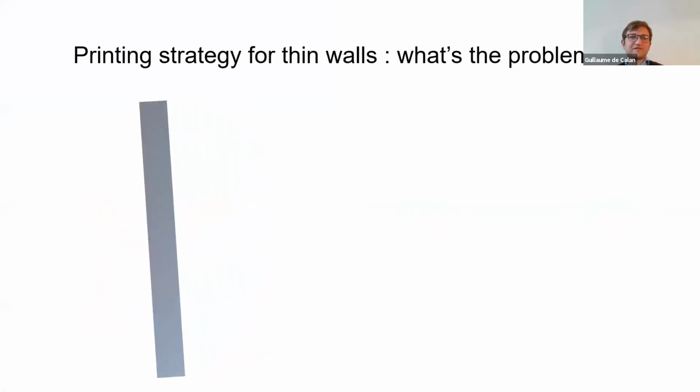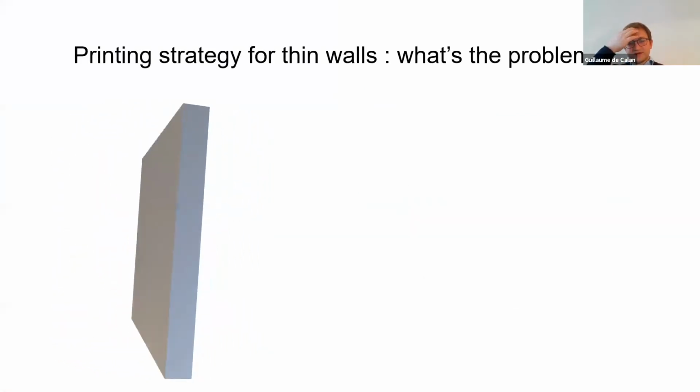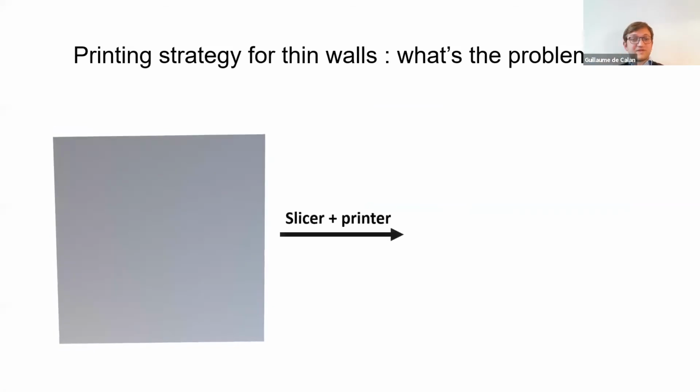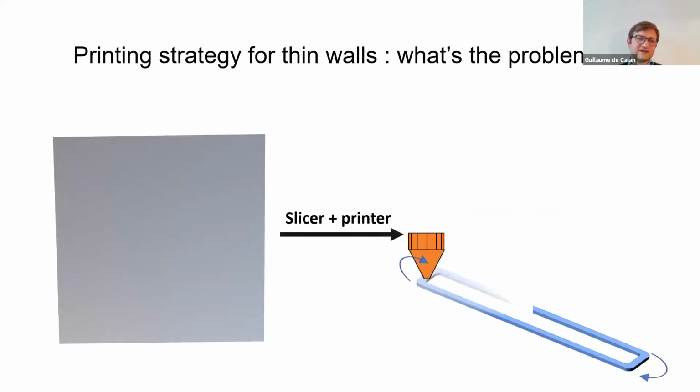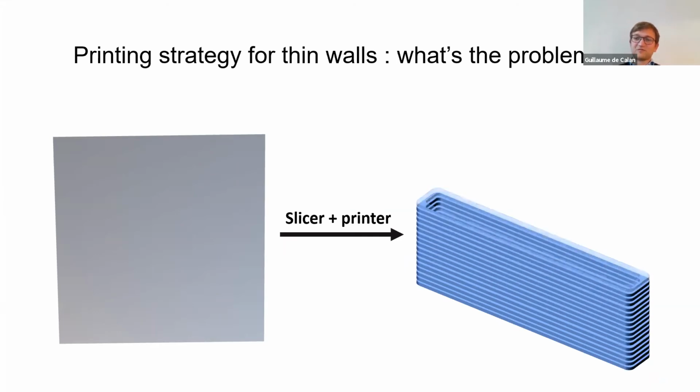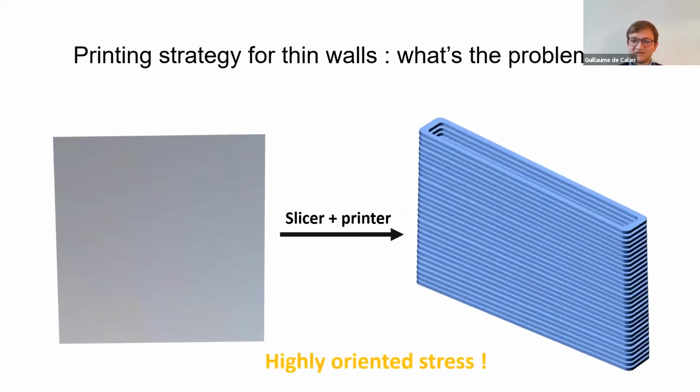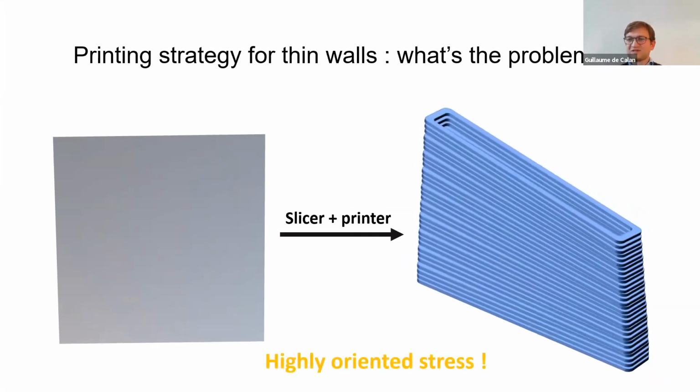A little something about printing thin walls. This is a part that was asked for by a customer. It's really a simple part, you know, a wall. And he wanted it to be printed in XYZ just to compare the mechanical strengths. And we found out that this actually is a very difficult part to make. Why? Because you're going to accumulate your layers, but you do have some kind of stress, which is here during printing. You don't see it during printing.